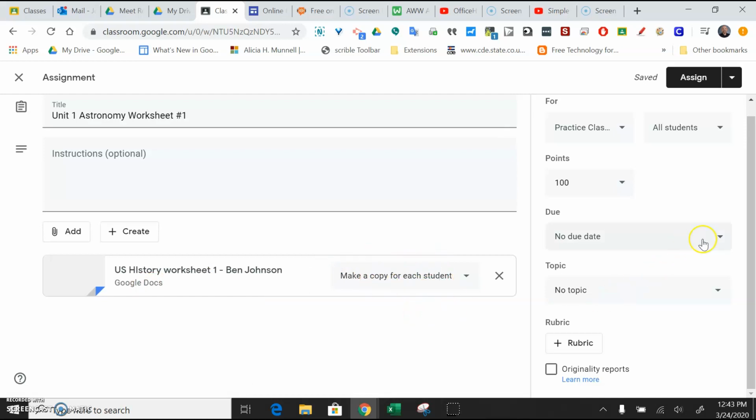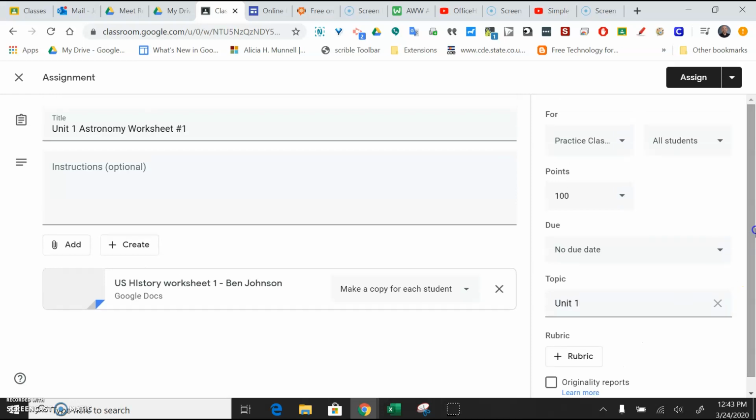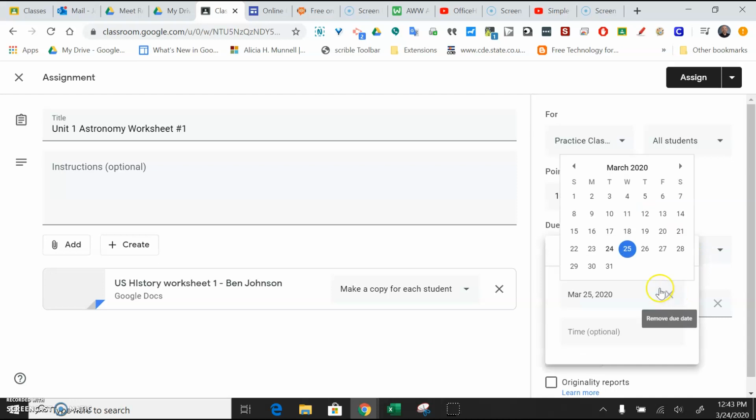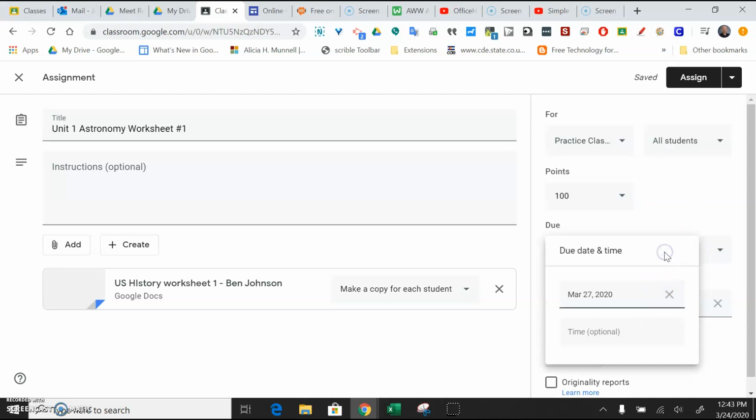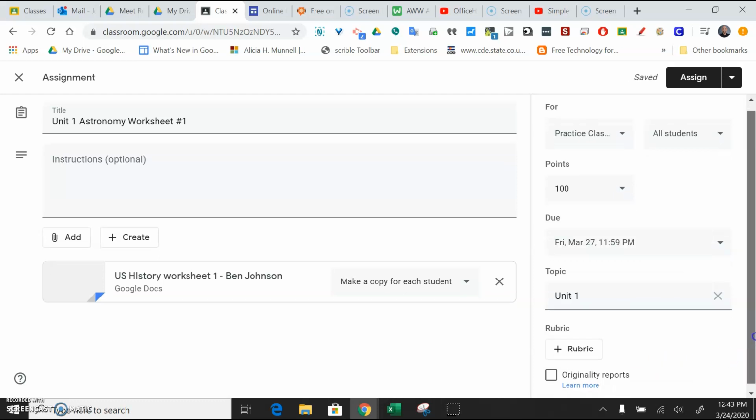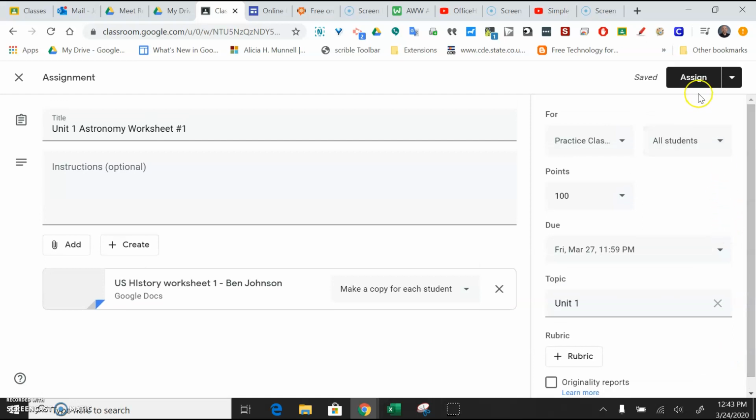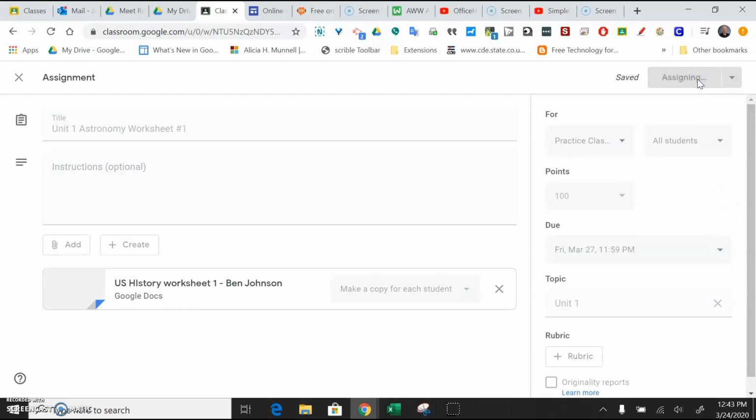And again, I want to put it in a topic, and so I'll create a topic so it keeps my class organized, and I'll just call this Unit 1. Can give it points possible, and I can put a due date on there to help prevent students from procrastinating too much. So I'll just do March 27th at midnight. And once you're satisfied with that, you'll just hit your assign button.